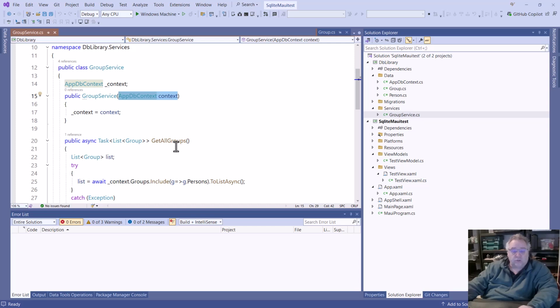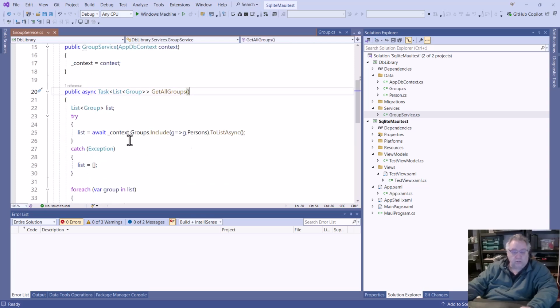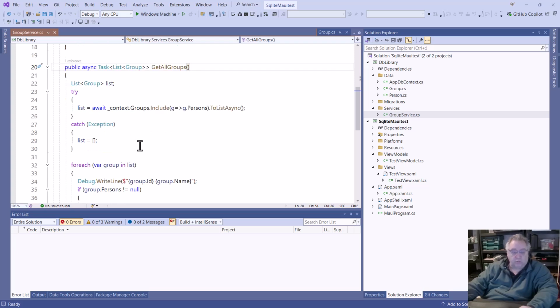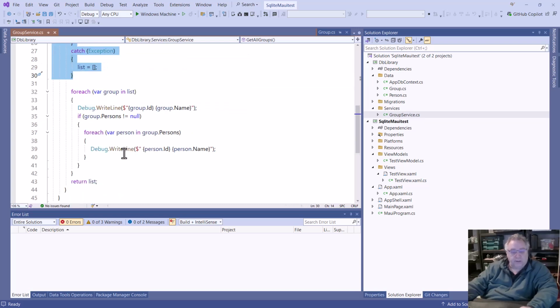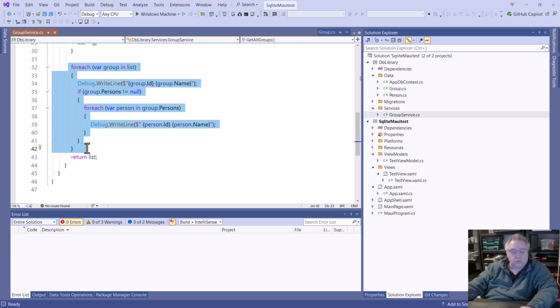So what I did, in this service, I just have the database context in there, and then I have one method over here to get all the groups. And just because I wanted to make a shortcut for things, I could have an empty list returned back. So this will just have a list back, and that's what we return over here. And this piece of code is just for testing. So we have some output, but I don't have to write a whole interface and everything that comes with that. That's completely different videos.